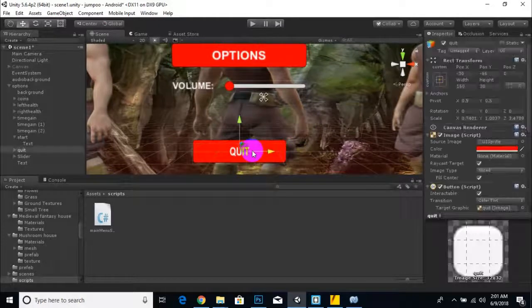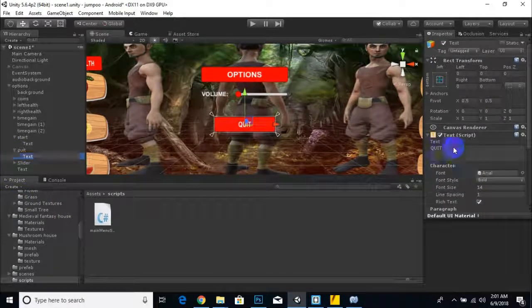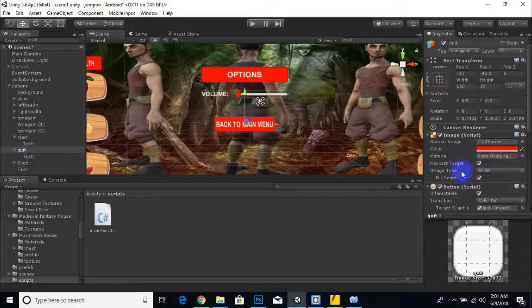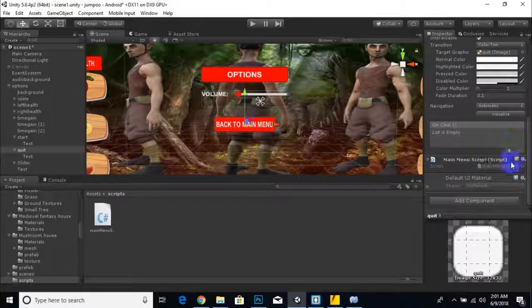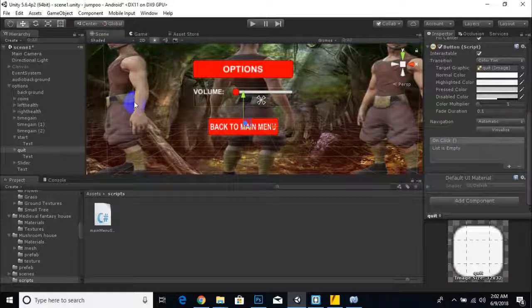So after this, on this options menu, we can just create one back button. So we will come here, quit, we will select text, and we will type back to main menu, and that's it. Now we will delete our script from this menu as well, okay.